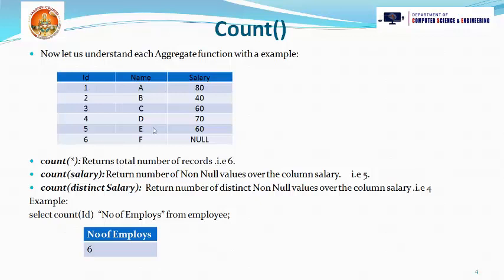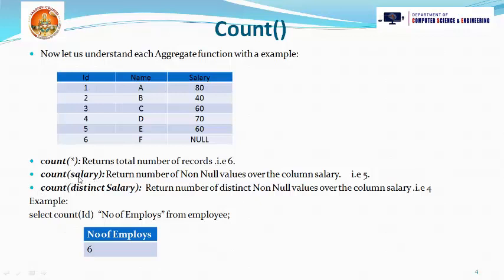Suppose we apply this count star function to this table. In the salary column we have 5 not null values and 1 null value. This count function counts all the values including this null value, so it returns 6 as output. The second type is count of salary, count of column name.